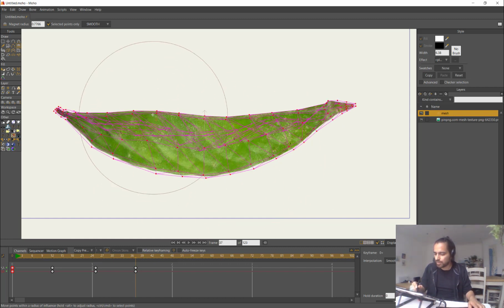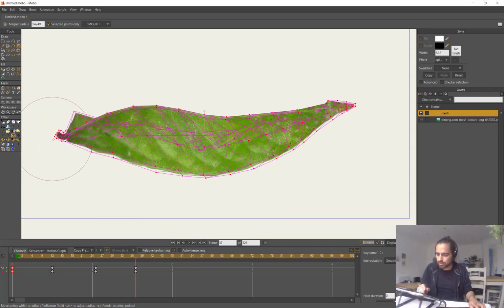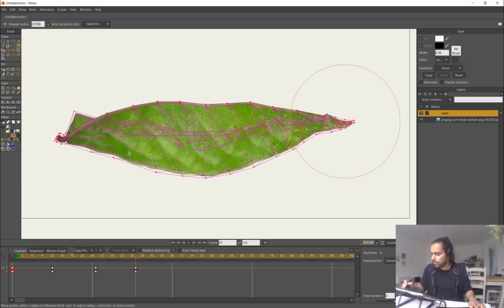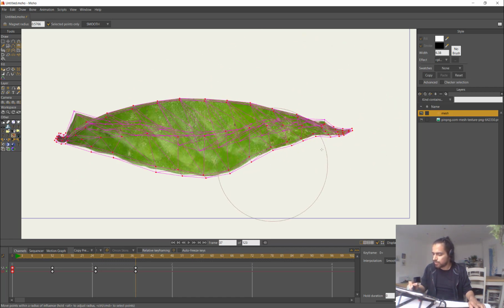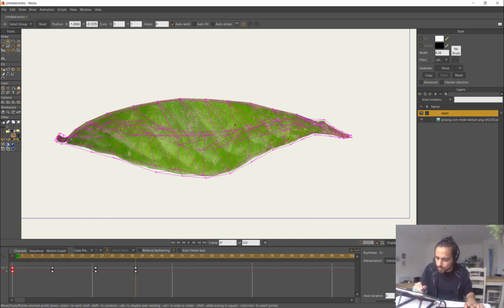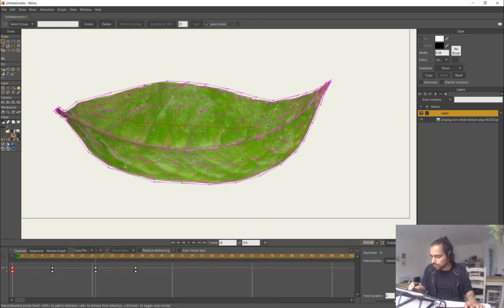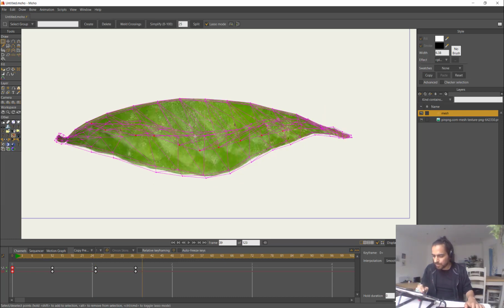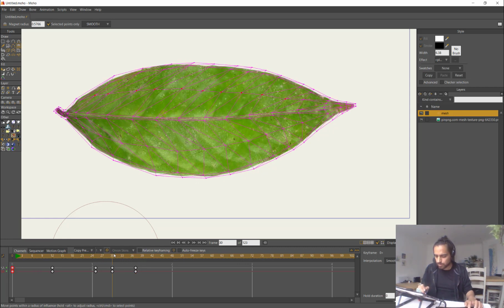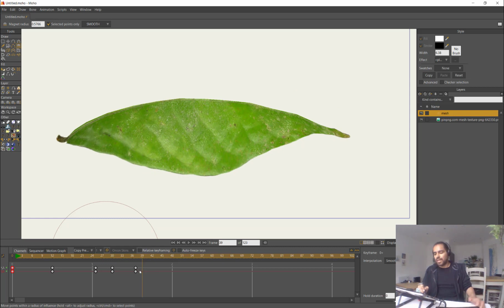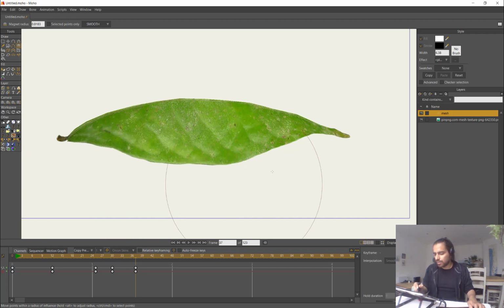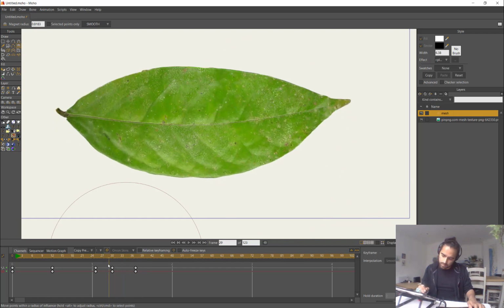I will invert the selection here, and I will try to generate some kind of 3D rotation for the leaf. Okay, let's suppose something like this. So now I can make some other adjustments here, because of course some shapes are not working right now. And now I can select some other points, for instance this line here. I want this line to be looking up actually. So let me just copy that and that. You can see I'm simulating a 3D rotation. It's far from perfect, but it works as an example. So there you have it.